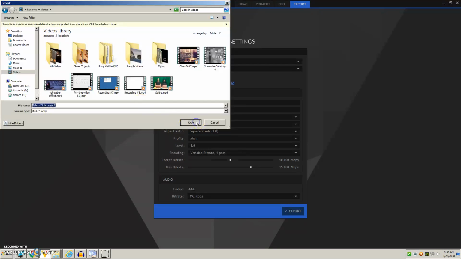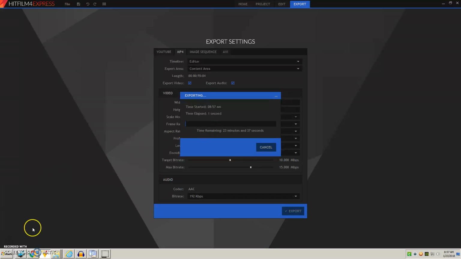and then you'll hit save, and it's going to take some time to export, so you could leave it and go do something else. I usually leave it and go work on something else on my computer. But once this is complete, your finalized video will be in that file. You saved it, and you'll be able to upload it to Vimeo and then submit on the video submission form.